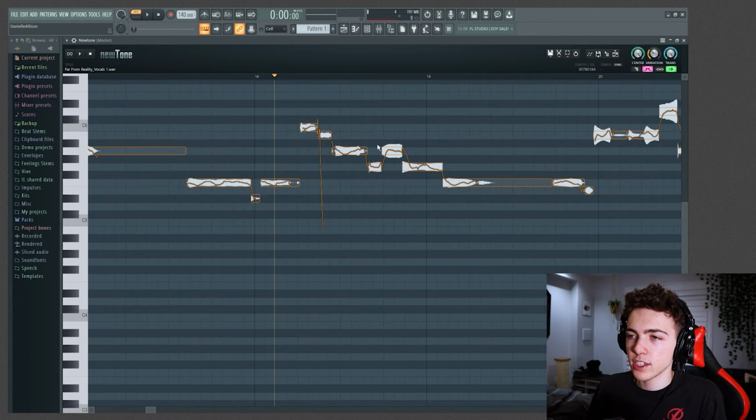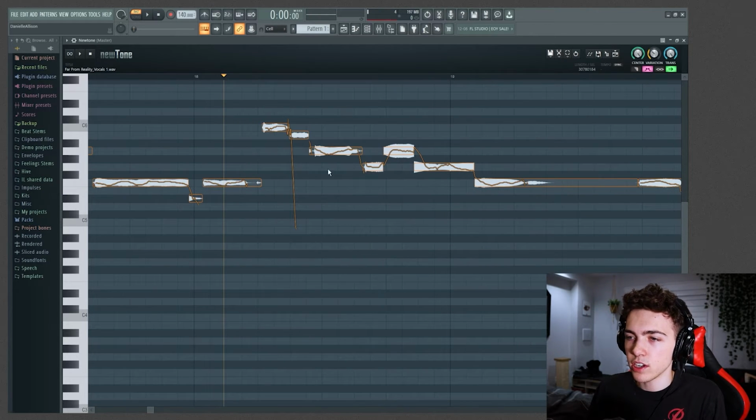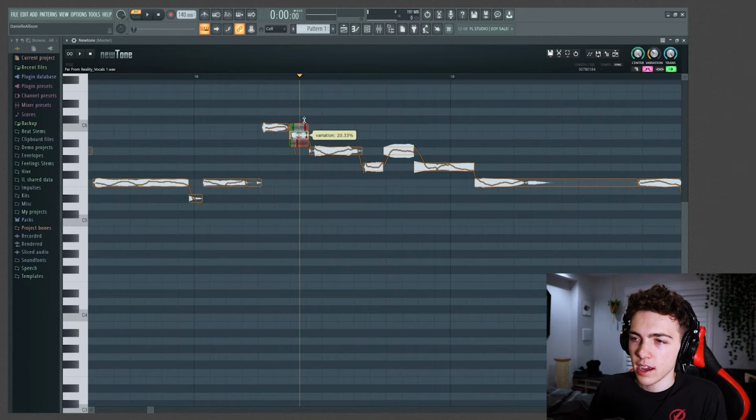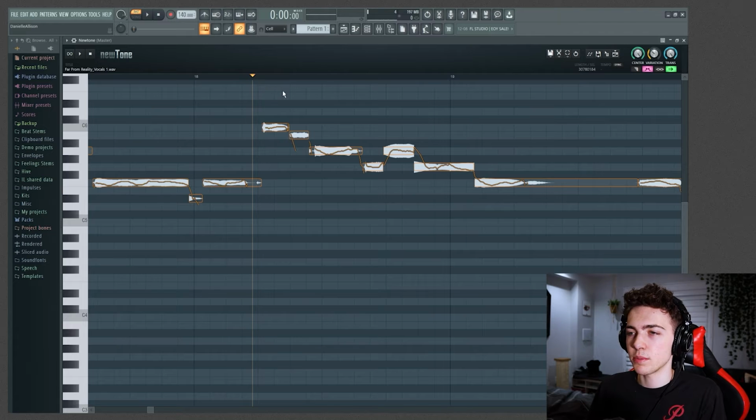But now we can adjust little things like the variation on each note. So this little arc here on the note is pretty intense. So we're gonna click on this and turn the variation down for that part and for this part, so it's not as intense. Now I kind of want the tail end to end somewhere here where it would meet up with this next note. So now if we play it back, it should be slightly smoother.